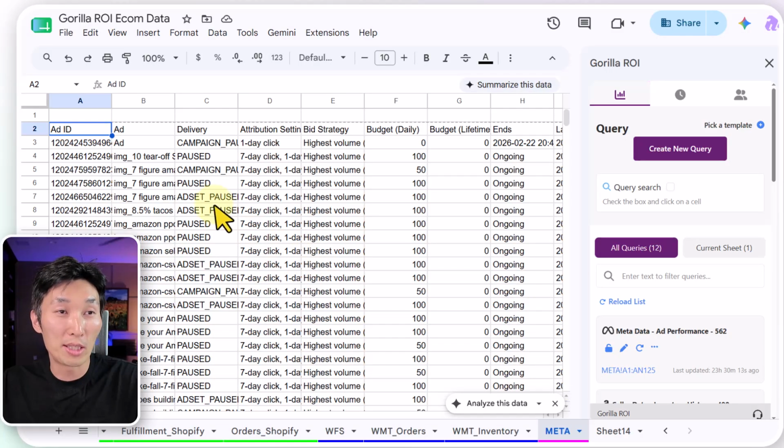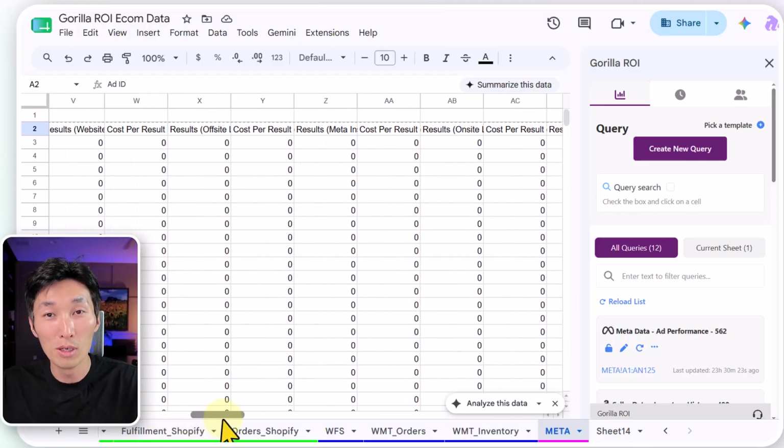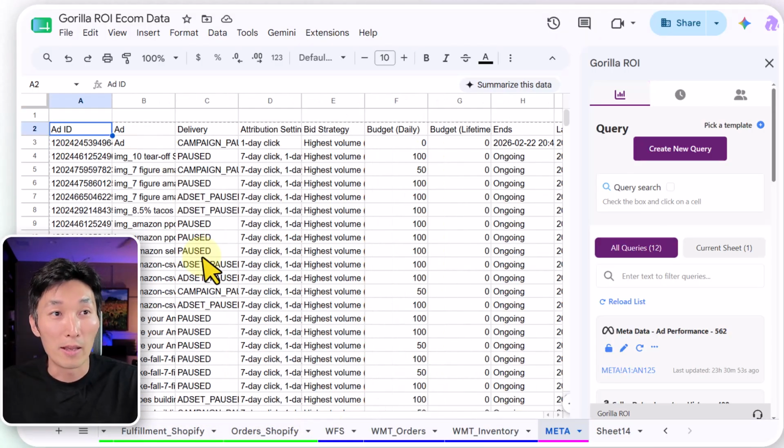In what you see right now, I've got some demo data for ad performance. I've got it loaded. It's going to give me all of this information. There's just a chock-a-block full of metrics. If I have this loaded, it's very easy to get connected.